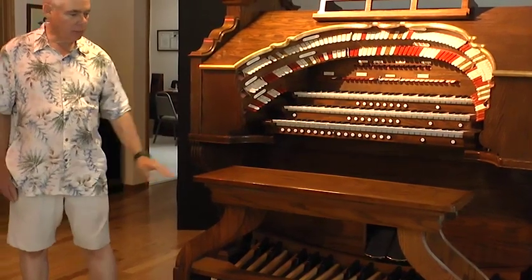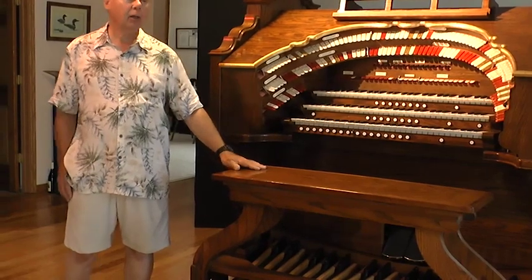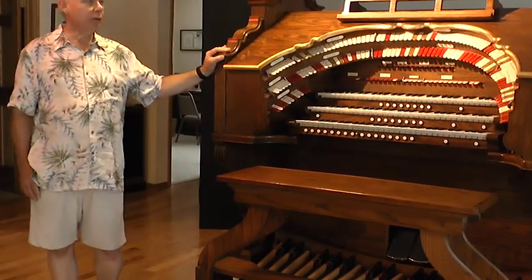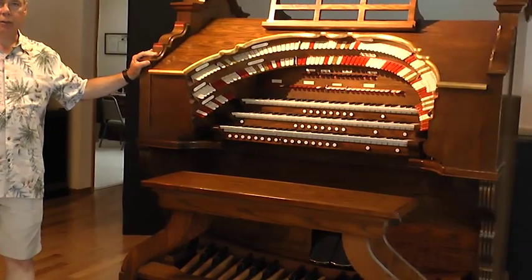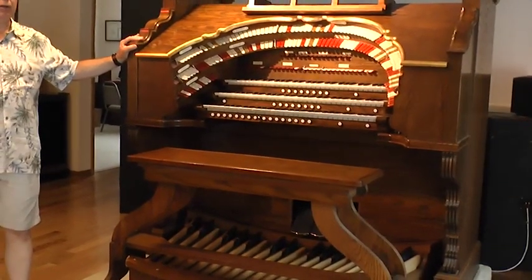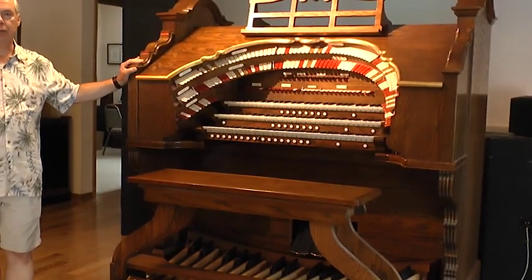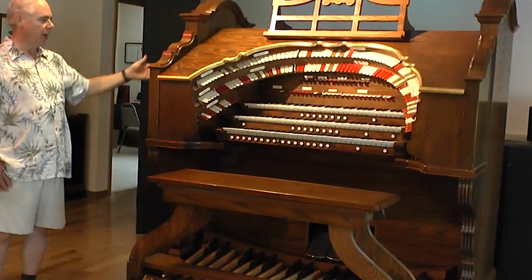And so, a Wurlitzer style solid oak bench here as well. The console offers very heavy construction, double walled interior, so it could be used also as a traveling instrument. As it is a French style console, it does not disassemble as the standard Allen console from top to bottom, but rather front to back.